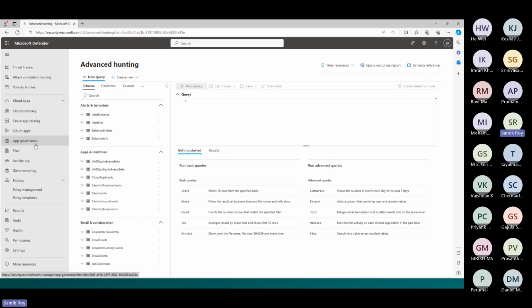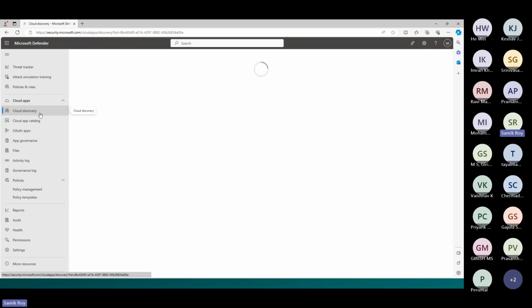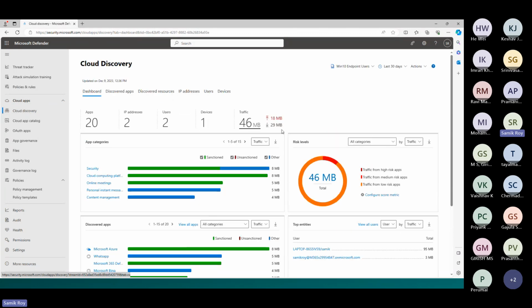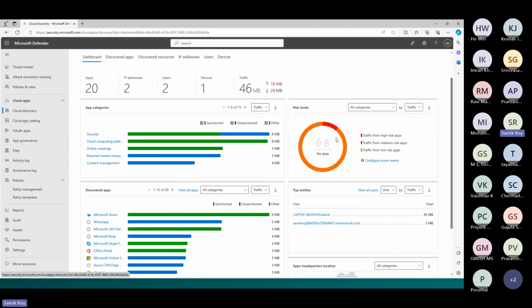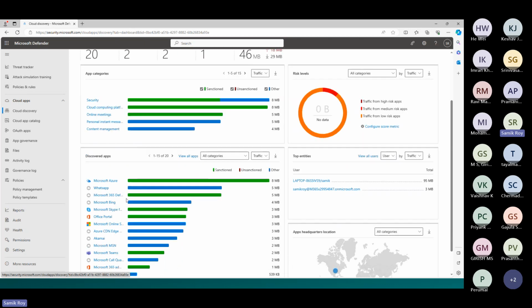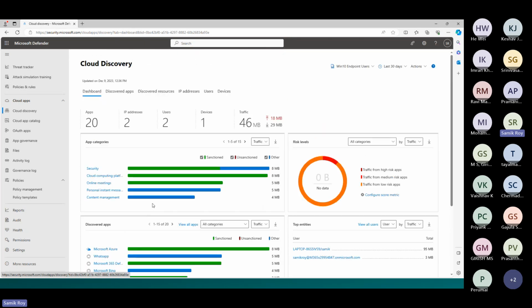Now it also has an option, as I was talking about, apart from onboarding devices, we can also onboard policies around cloud apps. And for that, I will quickly jump on to the cloud discovery dashboard, and you can see all we need to do is just deploy that, and automatically it shows up a dashboard of what the security measures are and which apps are being used. As I was looking at this, I just used WhatsApp, and you can see it's picked it up, right? So that means it can pick up the custom apps as well, from MCAS, right?